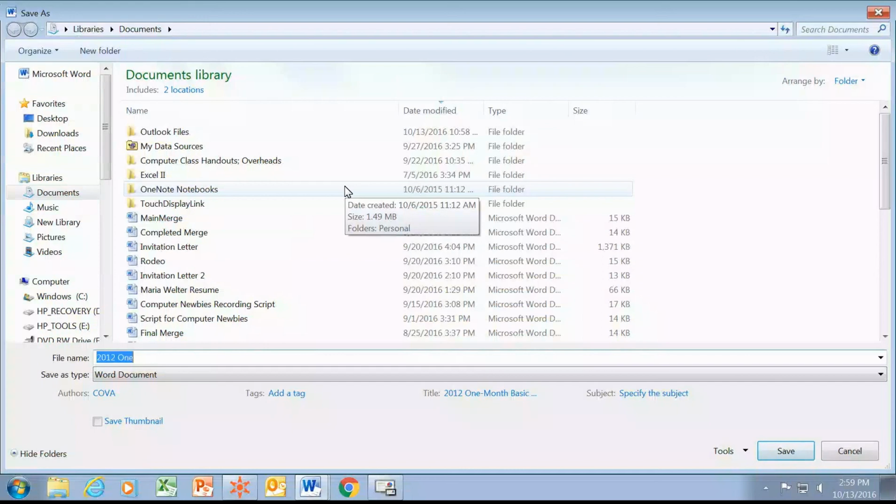Now if you were working on a computer that was your own computer, or maybe a workplace computer, and let's say you worked on it every day, it would make sense that you saved into the Documents folder. But remember, the whole point of using the USB drive is it's portable, and for people who may not use the same computer all the time, but may want to work on different computers, it makes sense to save it to the portable drive called the USB drive. So we don't want to save to the Documents area. So we have to be able to navigate to find our USB drive.